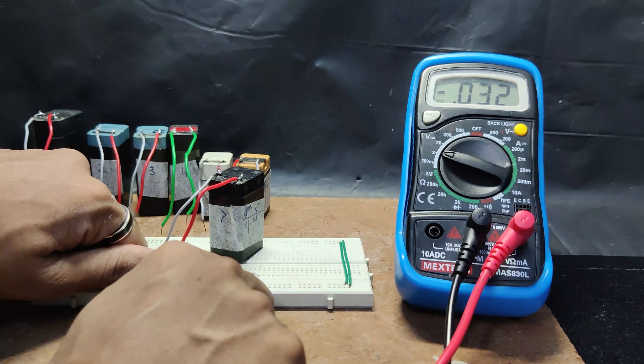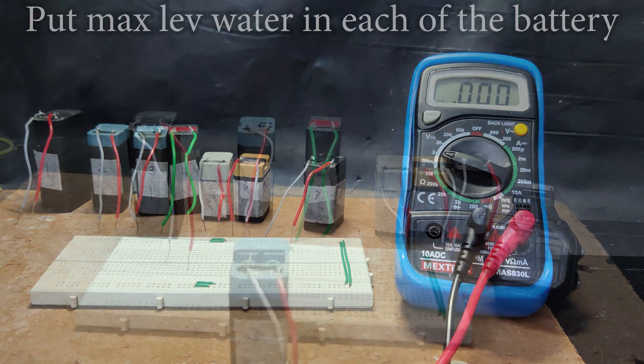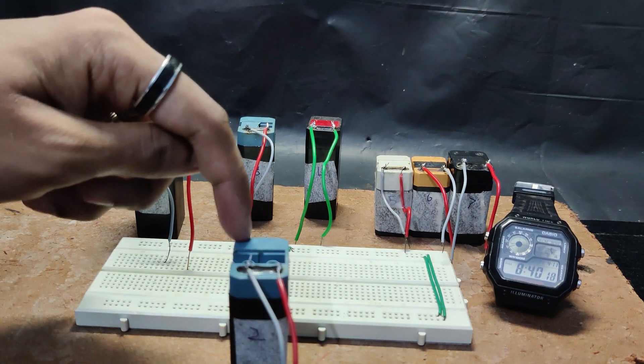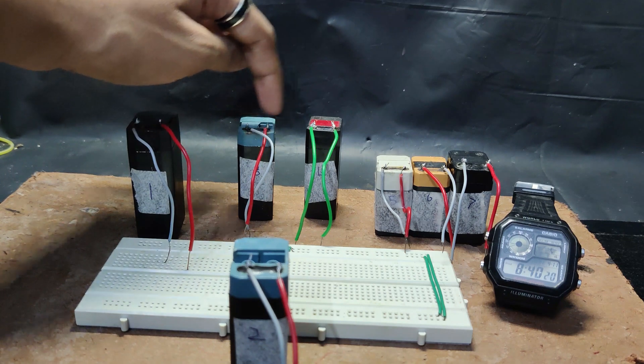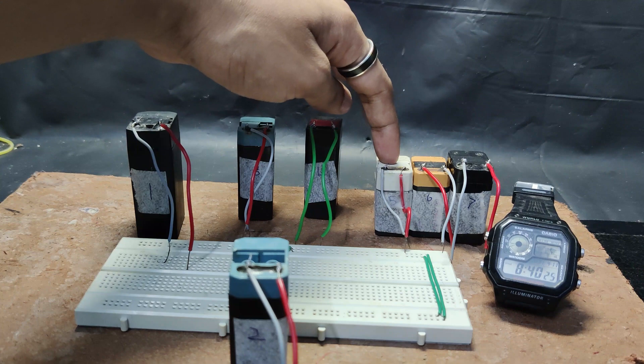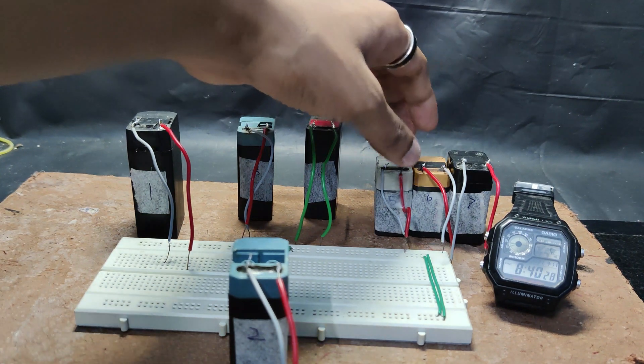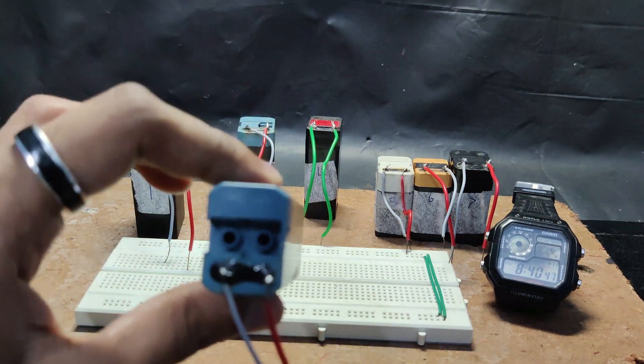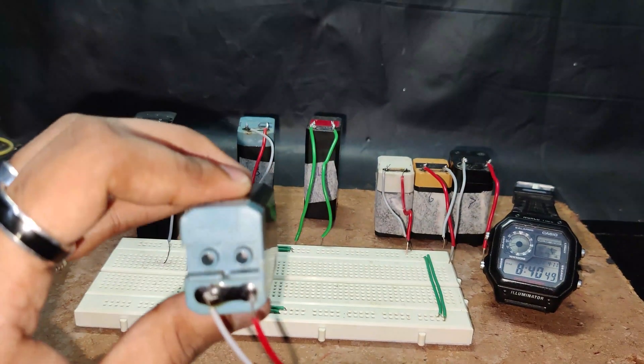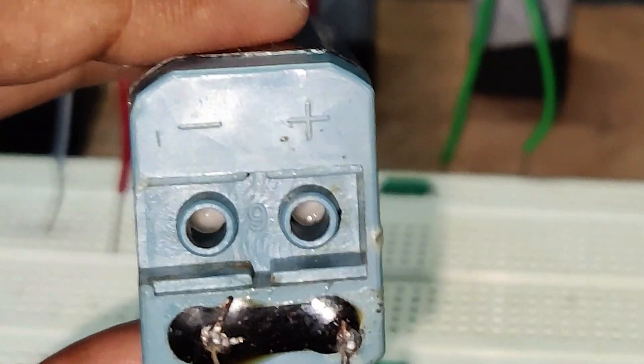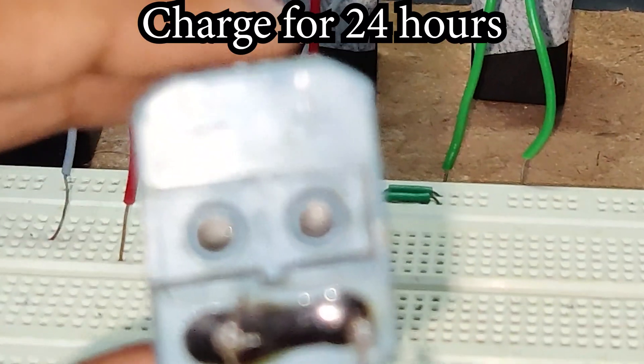Now let us put maximum amount of distilled water in all the batteries. I have filled battery 1 with 11ml, battery 2 with 5.6ml, battery 3 with 5.3ml, battery 4 with 3.8ml, battery 5 with 1.7ml, battery 6 with 3.4ml, and battery 7 with 3.1ml. If you are wondering how I filled them with distilled water, well basically I put the syringe inside the battery and filled it until I can see a small drop of water visible. Now let's charge it for another 24 hours.